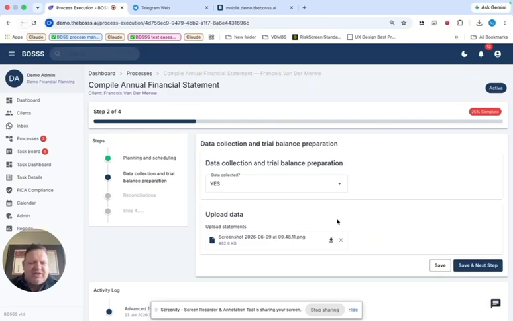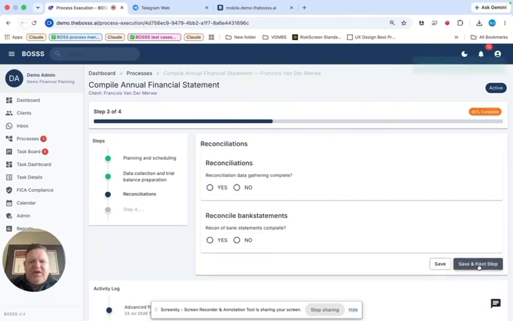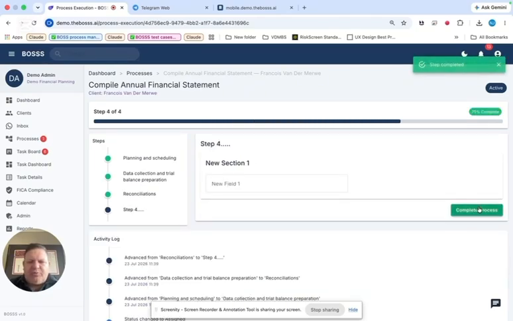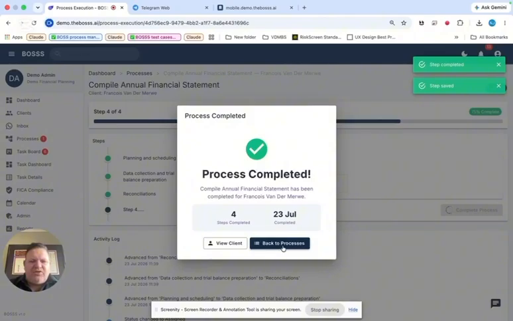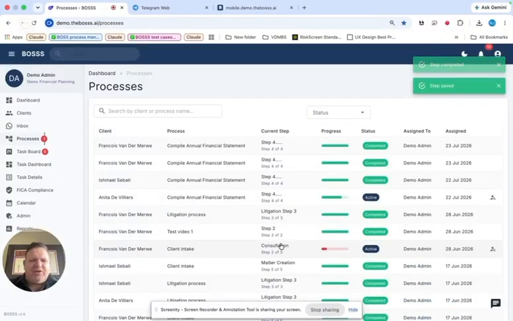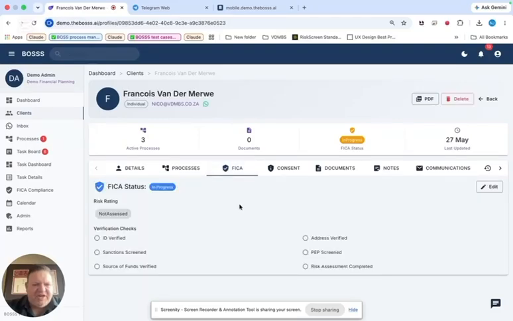So we've got different activity types: uploading a document, sending an email, selecting from a drop down, selecting a date, filling in a free text, etc., etc. And you can go and complete this whole process until you get on to the end where you just say the process is completed. We've got a FICA functionality here.